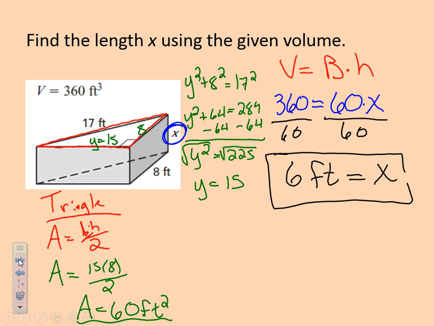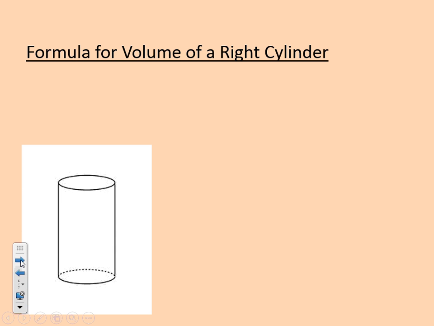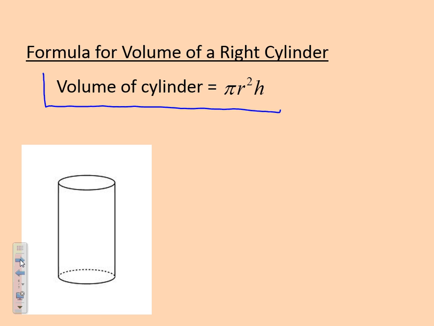All right, now moving on to cylinders. So make sure you have the cylinder part of your foldable open. The formula to find the volume of a right cylinder is as follows. Volume of cylinder equals pi r squared times h. And h, ladies and gentlemen, is going to be our height. So the picture we don't need necessarily, but we do need to make sure that we have this equation written down. So the volume of a cylinder equals pi times the radius squared times the height.